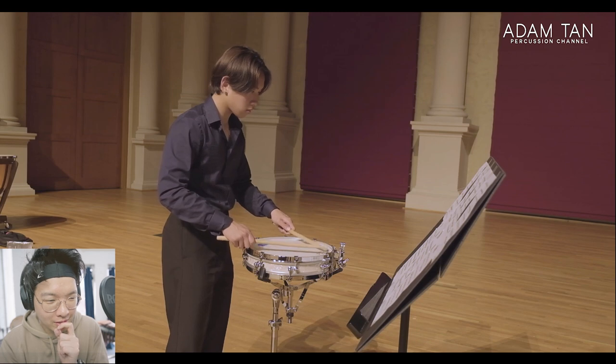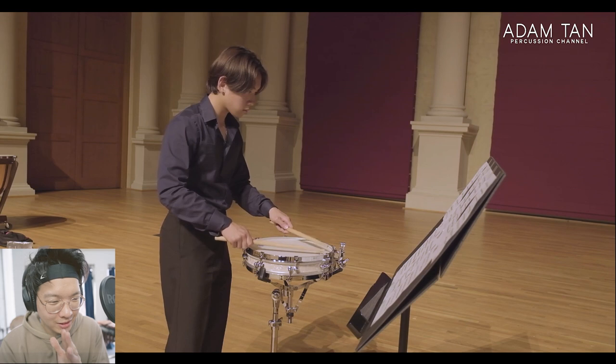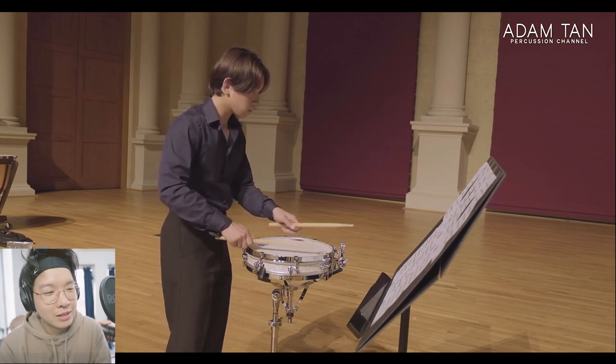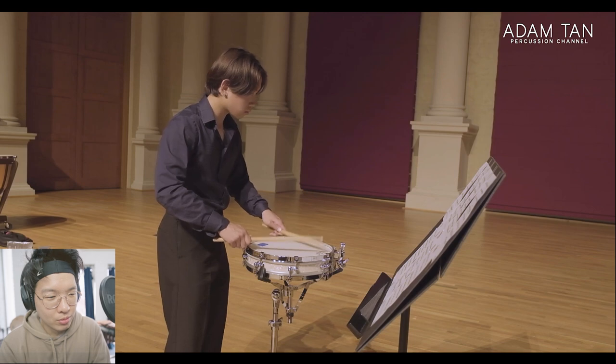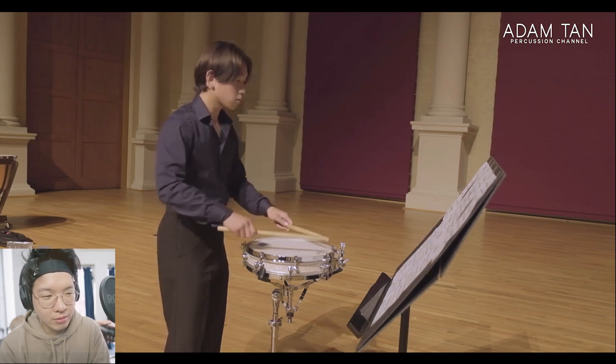That's a lot of fake lifts. Is that notated? I think fake lifts are okay if they're leading to something, but if they're just repeated, it's a bit weird. I like the thumb press. That's cool. Wow. Very clean.